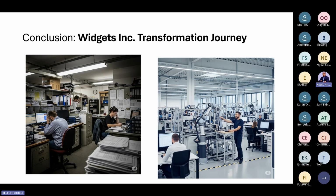By addressing the problems in a strategic way, because one thing is to address a problem, another thing is to do that strategically, by implementing all the systems they implemented, the ERP platforms, the CRM, the BI tools, the company was able to move from a state of operational inefficiency and decline in competitiveness to a more streamlined, successful, and customer-focused industry. And really this is what digital transformation is all about. If you don't go home with anything, just have this Widgets story at the back of your mind on how digital transformation improves and affects how you can transform a business and its operations.